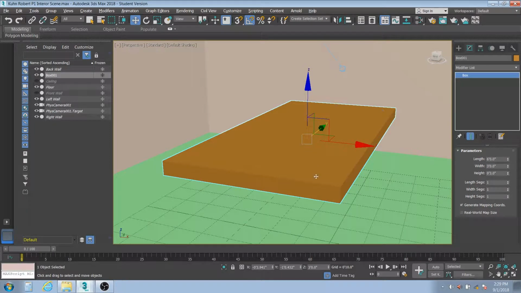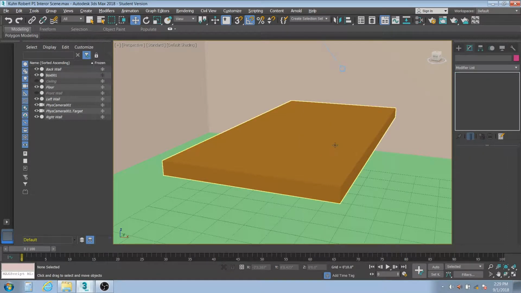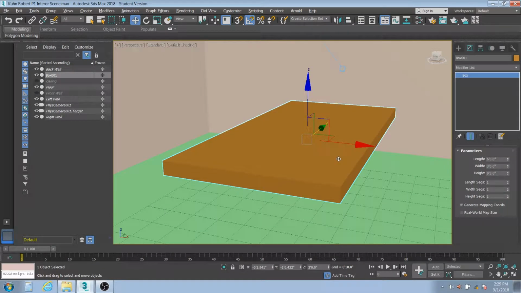So we've got our table, and we've got it 6 feet long and 3 feet wide and 3 inches high. But what can we do with it? We can either select it or not select it at this point.